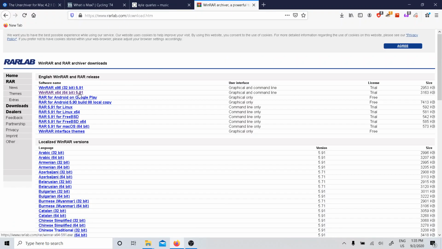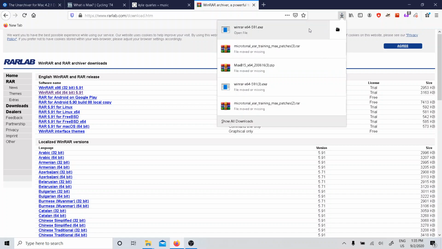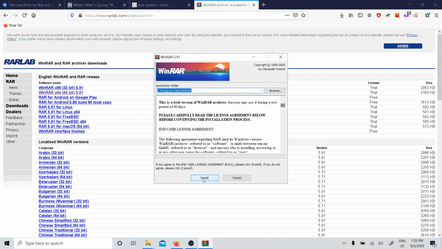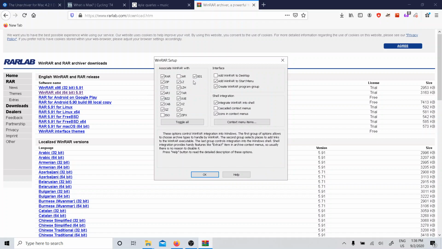Okay, so to download and install this, we just click on this. And in Mozilla, which is the browser I use, my downloads are here. So I click on that. And then I click on this file. And it asks me permission to install it. I say yes. And then we get this screen and click install. Now it's going to ask a bunch of stuff about what files to associate it with. You don't really need to worry about any of this, except if you want to add an icon to your desktop to access the program quicker, you can click this. Okay, so I'm not going to install this because I already have it, but you would click OK and it would install the program.